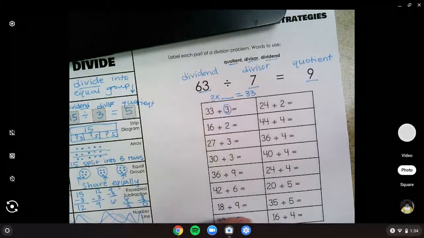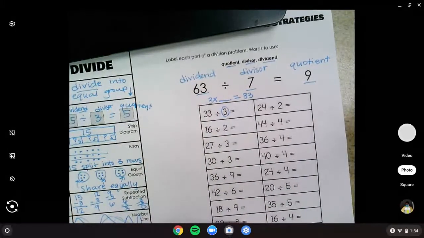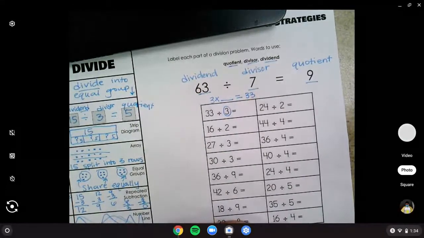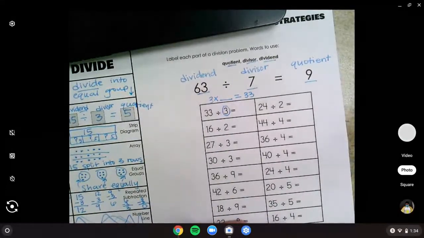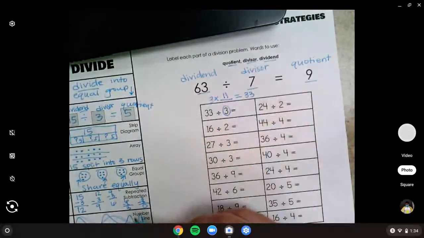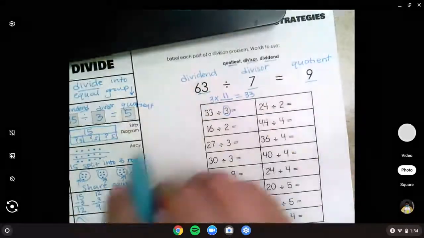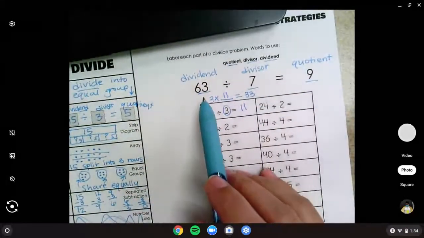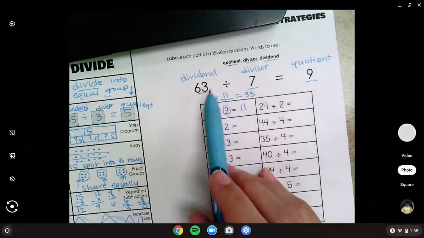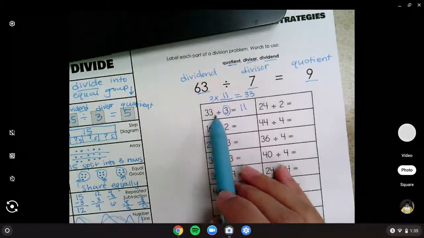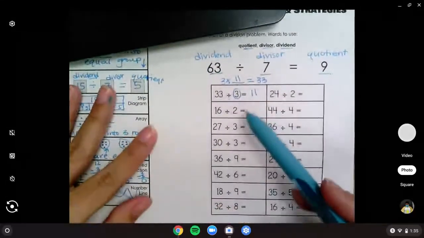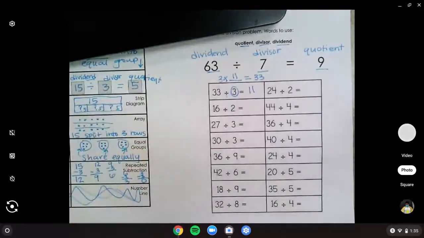Well, if we go through our math facts, 3, 6, 9, 12, 15, 18, 21, 24, 27, 30, 33, that would be 11 times. So then I know that my quotient is 11. As we talked about yesterday, multiplication and division work together in fact families. To find division, we can actually use multiplication. So you try that for the rest of these and unpause the video when you're ready to look over that.